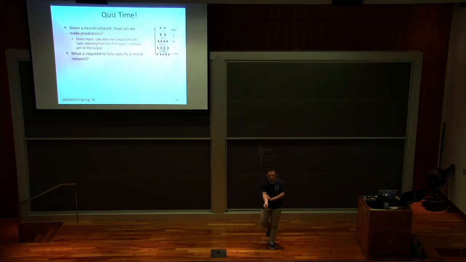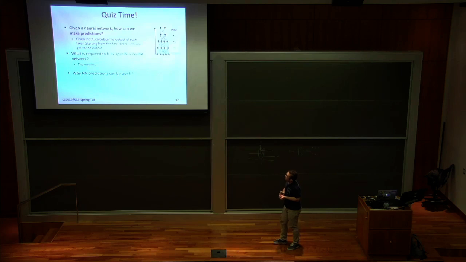Yes? How neurons are connected and what weight each neuron has for all the synapses. Exactly. Let me repeat the answer. So he says, in order to specify a neural network, you first have to be able to explain the architecture: how many layers, how many widths, how many units, right? What kind of units, what kind of nonlinearities. The other thing that you need is the weights that are connecting these units to each other, right? So the connection weights. These two. Was that clear? Here I only mention weights because if something is not connected, you can always assign weight zero.